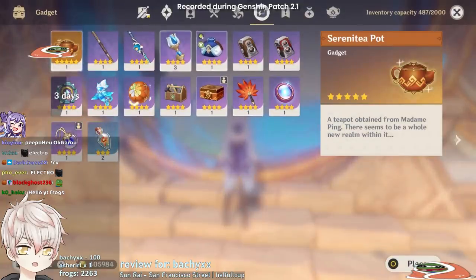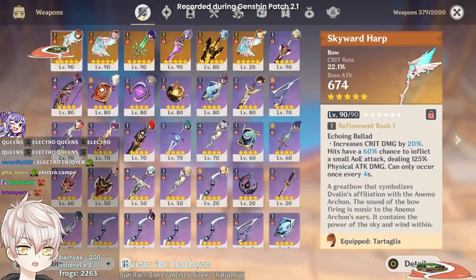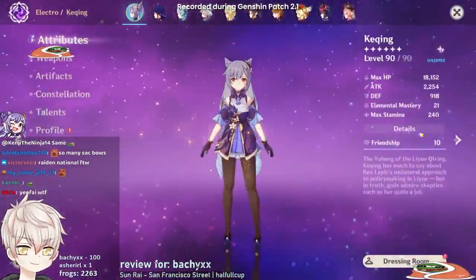Let's see your weapon choices. You have Skyward Harp Tartaglia. Skyward Harp Tartaglia is gonna be a pretty good combination. Let me see their stats really quick. Good.